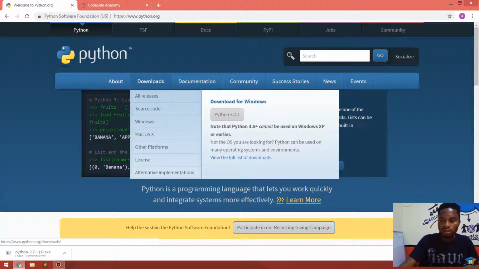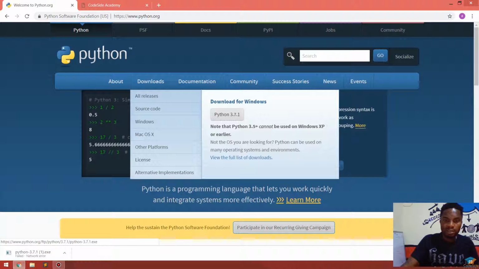Talking about the downloads, whenever you get to this download section, you're always prompted with the latest and stable version of Python. In this case it is version 3.7.1, released October 2018, I think the 10th of October. So this is what we're going to be working with.